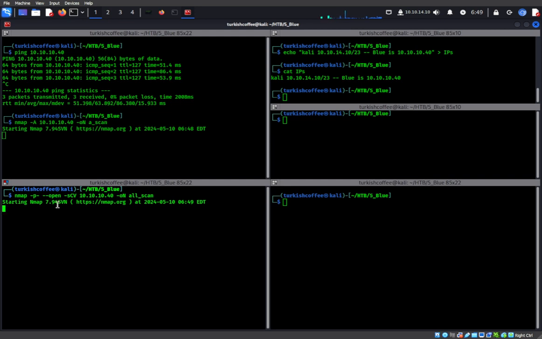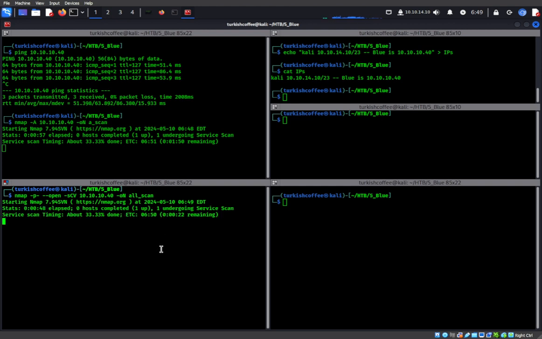You never know, because we know probably it's 135, 139, 445. Maybe there is also 80, I don't remember, we'll check this. But on some machines there are also some other ports, and it's not rare to find another way in. If we can find it, good, we can learn some other stuff. So always run it. Just leave it in the background. It will take a while, of course, but let it work.